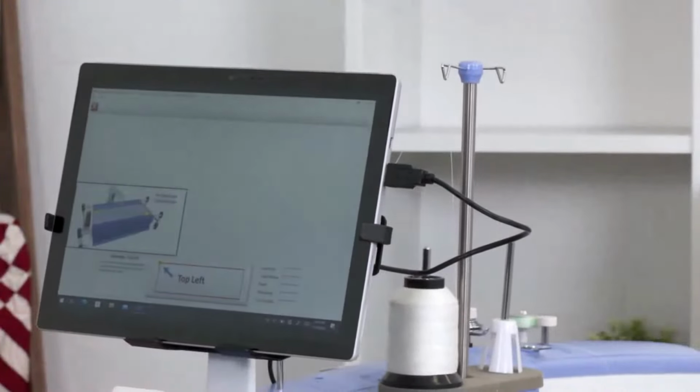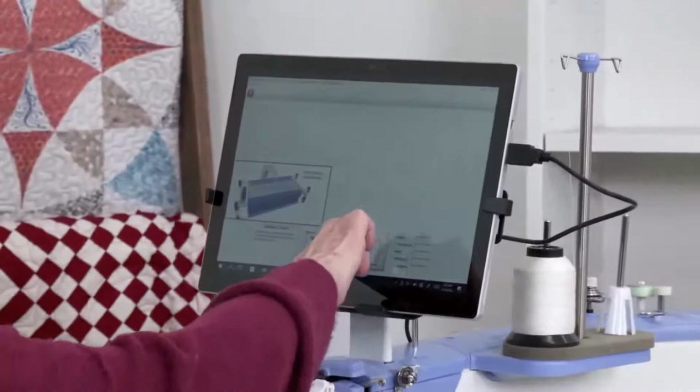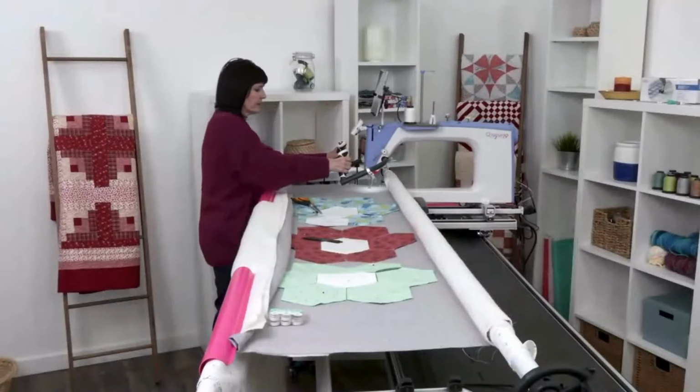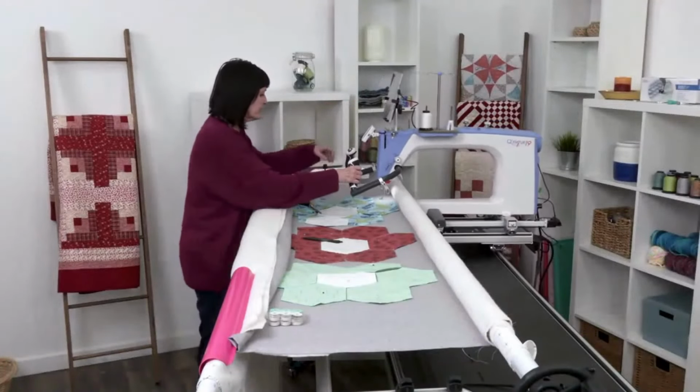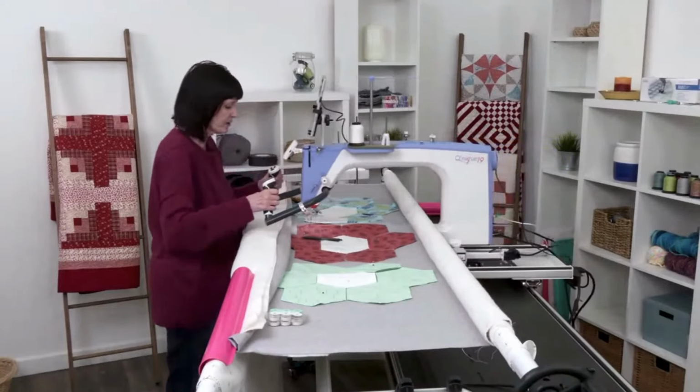And I want to set my safe area. Very important because I'm just using select and sew. I want to go all the way up and off to the top left. And because I'm just going to sew in a small area, I'm not going to do the whole thing. I'm just going to come down partially over here.